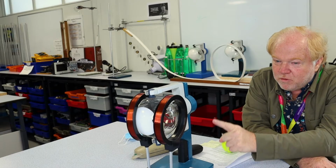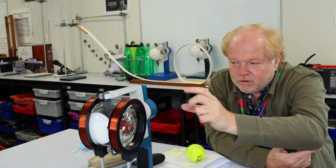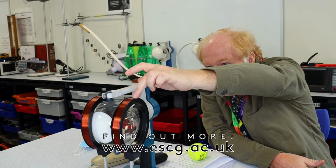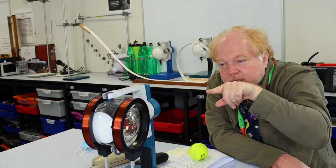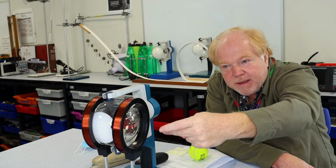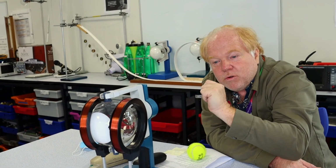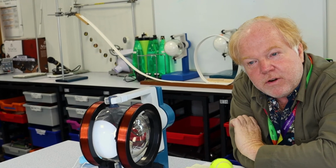This is actually a simple form of particle accelerator. So it's not wired up at the moment, but if I connect a high voltage across here, I can accelerate a beam of electrons in the tube. These are called Helmholtz coils and they generate a large magnetic field, and I can deflect that beam of particles in the tube. So this is what we used to call a cathode ray tube. It's the principle on which old TV sets were designed, where you would have magnetic coils manipulating beams of electrons which appear on that screen. I use it for something called electron diffraction, which we can use to measure the spacing between atoms in a crystal of graphite.